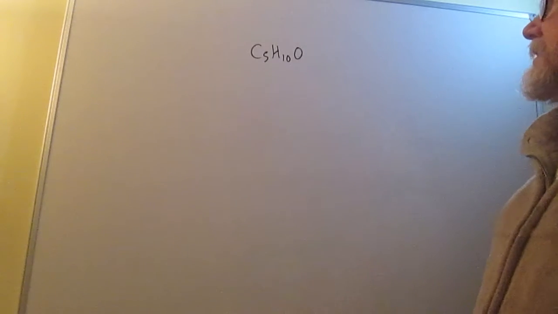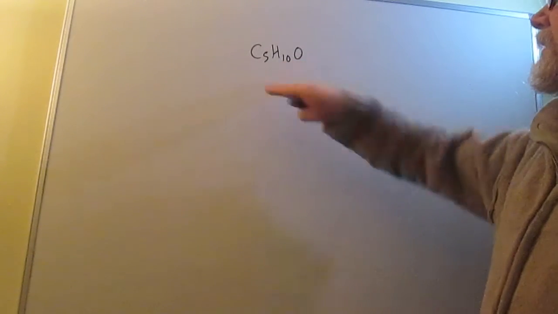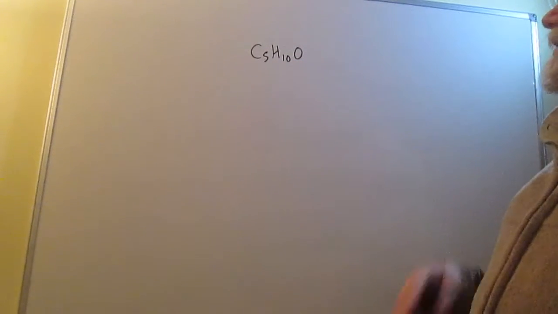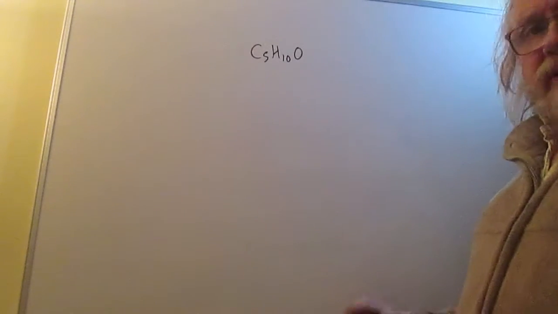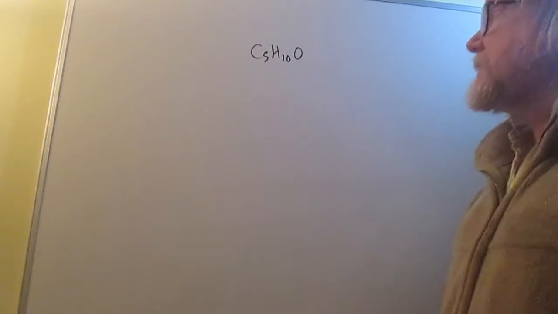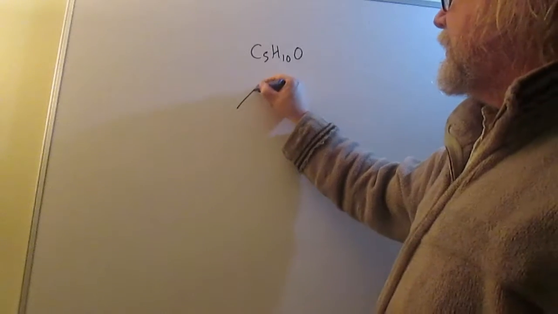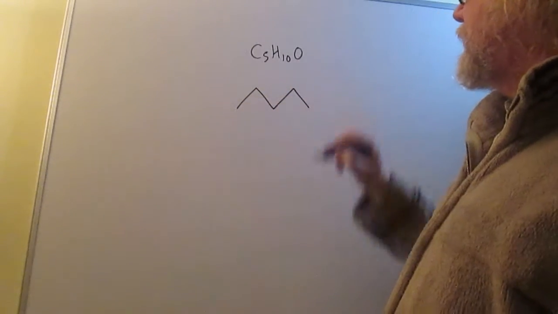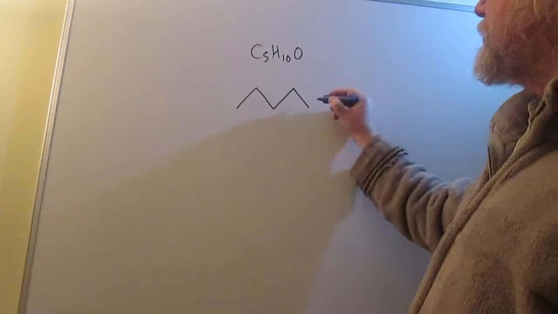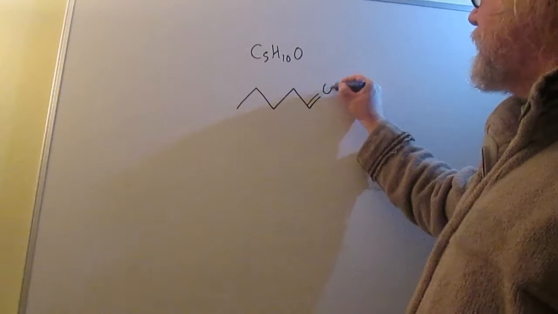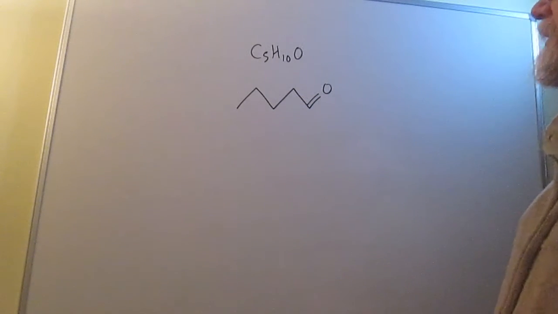Question 6 is asking us for the number of aldehydes which have that molecular formula. So 5 carbon aldehydes. When you get a question like this, the thing to do is to try to be systematic. So let's start with the simplest one, which would be a chain of 5. So 5 carbons, an aldehyde group is just a carbonyl group at the end of the chain. So that will be the first one.